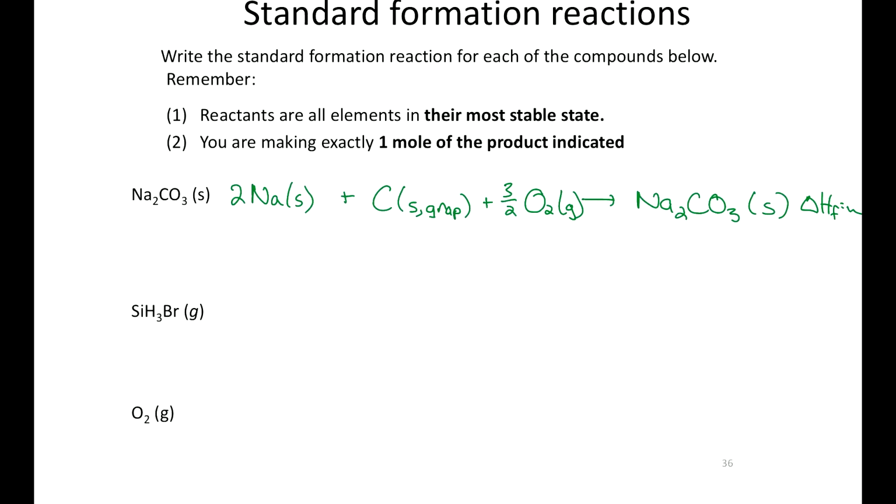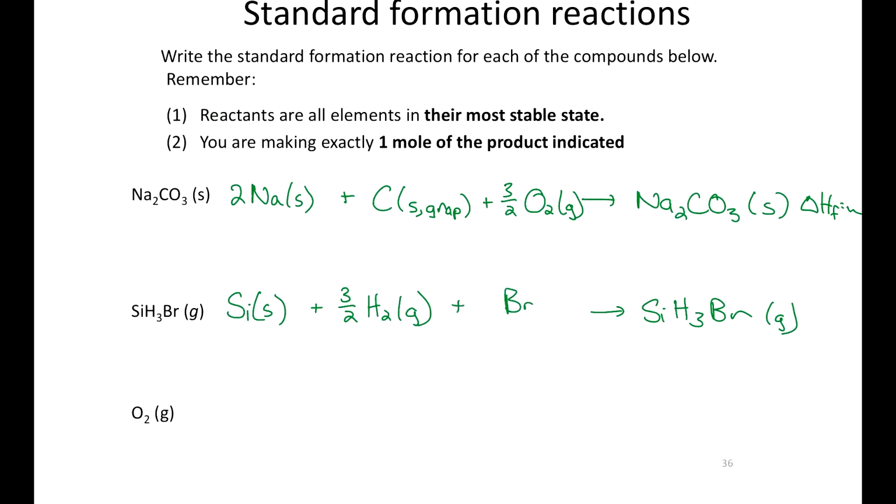All right, let's do another one. Silicon, the silicon bromide thing, SiH3Br. So we go through each thing. Silicon is a semi-metal. It's going to be a solid. There's only a handful of gases on this periodic table and I think 2 liquids. Next we have hydrogen. This is H2 gas again. What's our coefficient in front of there? 3 halves. And then finally bromine.